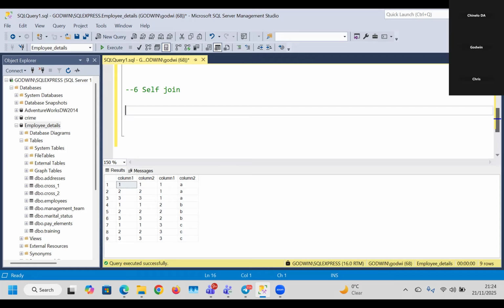The only reason why it is called a self join is the way the operation is carried out. What happens in a self join is that a table is joined onto itself. It's like taking a table and assuming that the same table replicates itself and you join the different replicas.